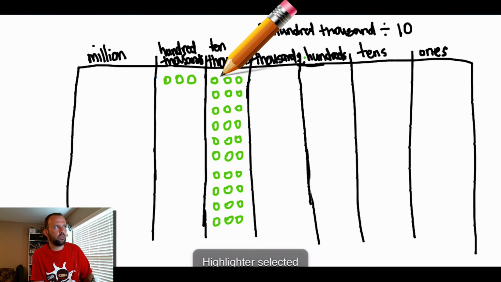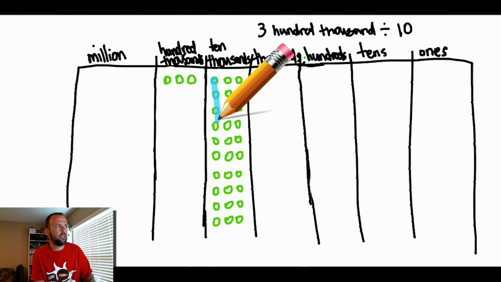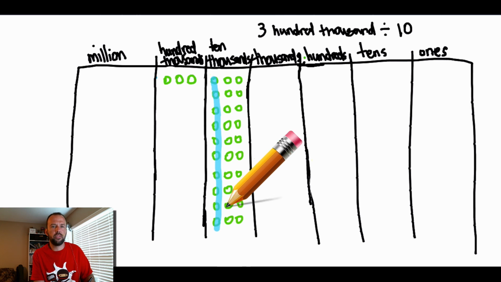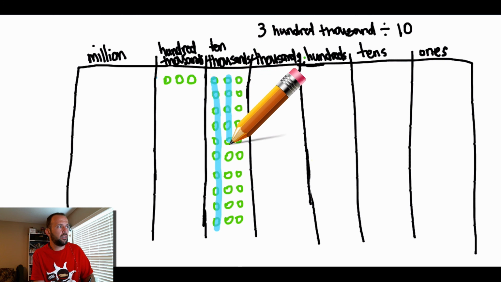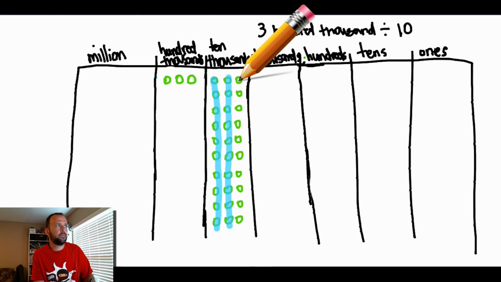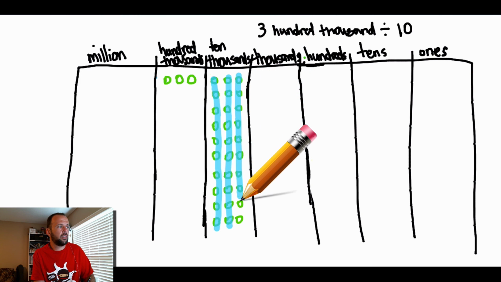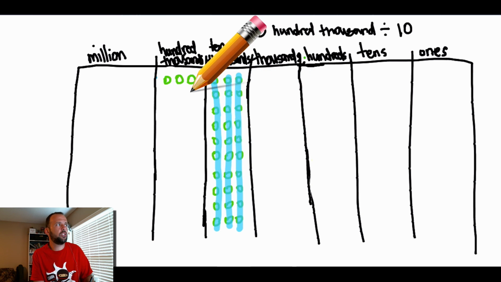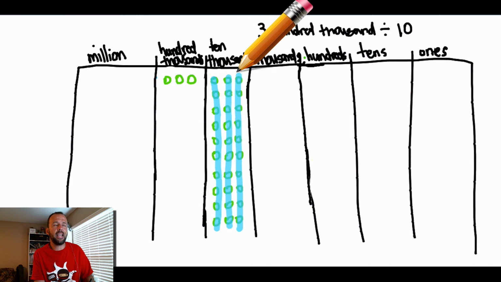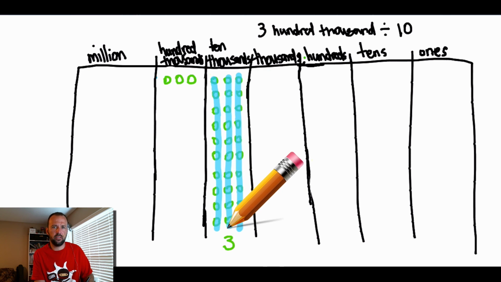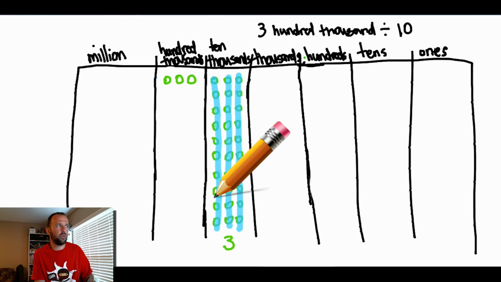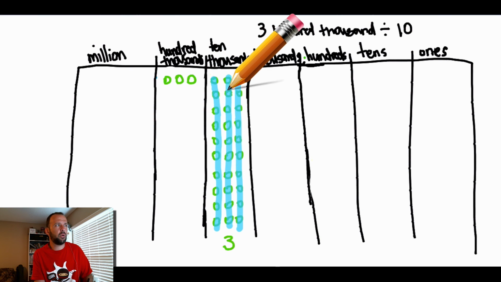So instead of drawing circles around them this time, I'm just going to highlight them. So here is one group of 10, two groups of 10, three groups of 10. So if I were to take that 300,000s and divide them by 10, it would give me 3 10,000s, okay? Not 100,000s anymore, because I made it into smaller units, and then I divided those smaller units up, so I would get 3 10,000s.